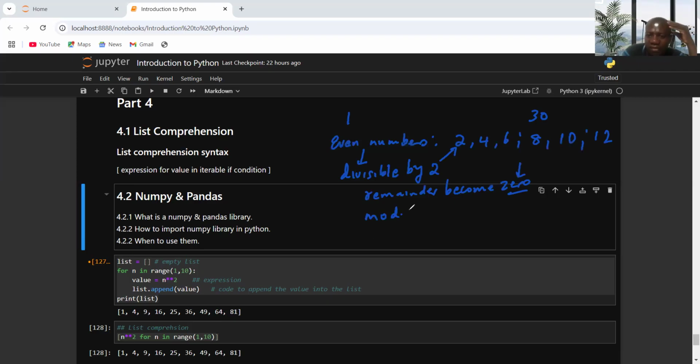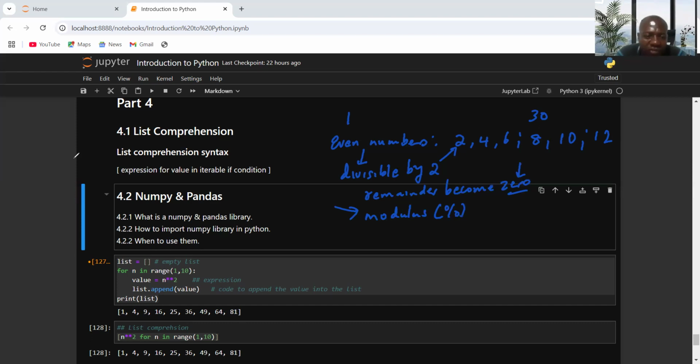We can use something called the modulus under what we call the arithmetic operators. So if we wanted to only display those numbers that are divisible by 2, where the remainder is 0, we can do this.